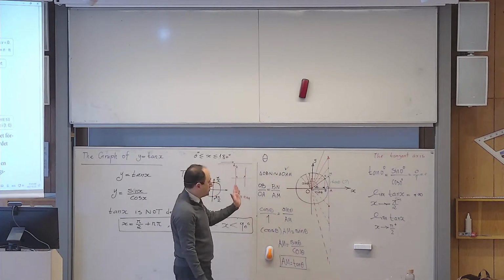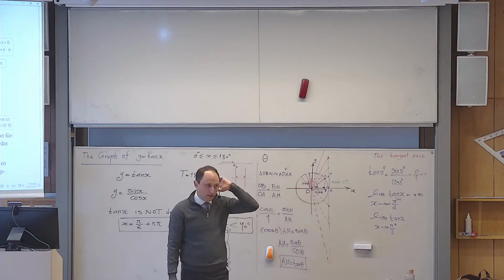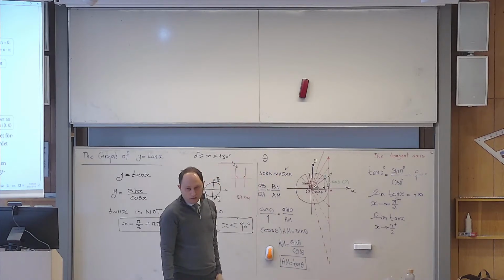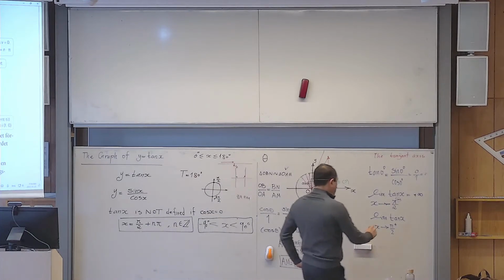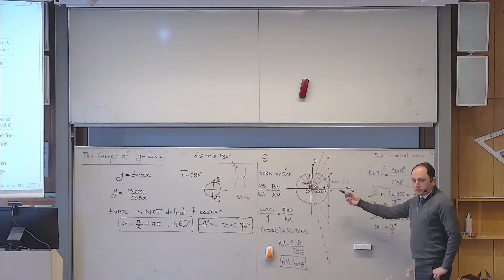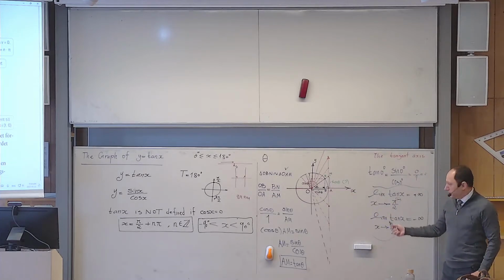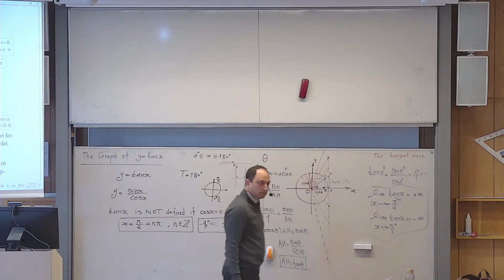So what is your intuition? If I am becoming extremely close to pi over 2, then what will happen? It approaches negative infinity. Okay, so this means that the limit is negative infinity. It's good to see. So you see, this is a very nice picture. You can imagine what is happening to tangent at the different borders. Any questions here?